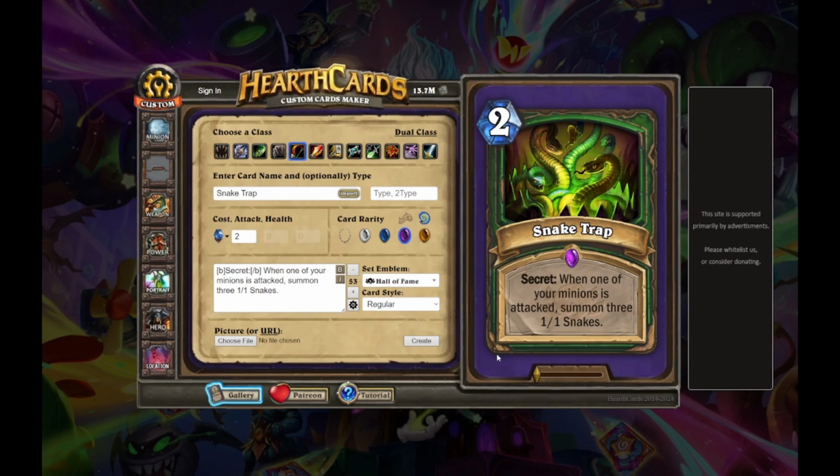Another card that I think could be pretty easily changed is Snake Trap: when one of your minions attacks, summon 3 1/1 snakes that attack the attacker. I mean, it's closer to zombies. It's actually a kind of decent secret now, because instead of just being bad 1/1s that don't actually do anything, they fight for board very well. And you could easily make it 4 instead of 3. You can make it 4 1/1 snakes that attack the attacker, so it's definitely a lot closer to zombies.